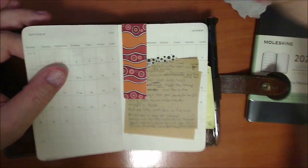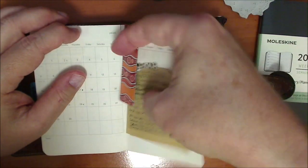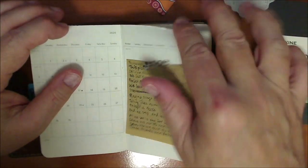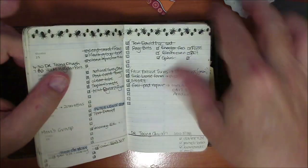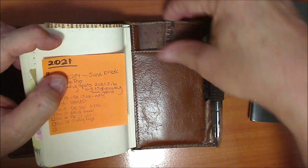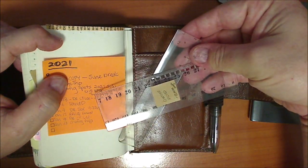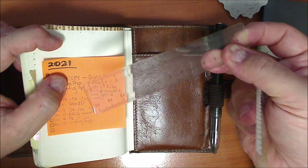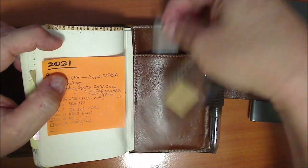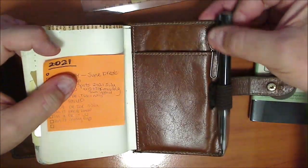So I'll just take out a few of the bookmarks which are magnetic. I find these ones are the best. They do stay in place. And at the back I'll take out that bookmark. I have a ruler, which I'll show you in a second of what I do. And I have a smaller ruler which I was intending to also put holes in, but at the moment I'm just leaving it in there. The pen will come out.